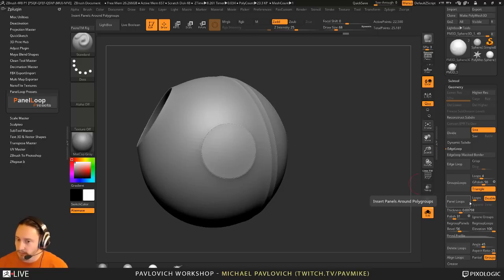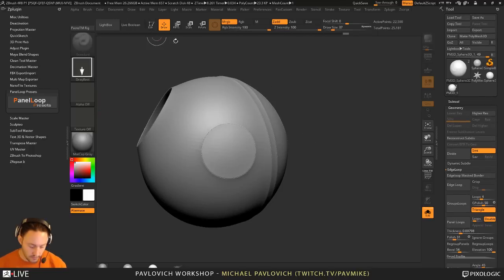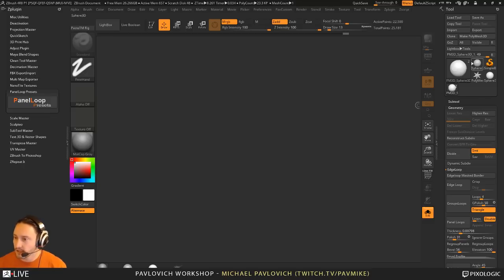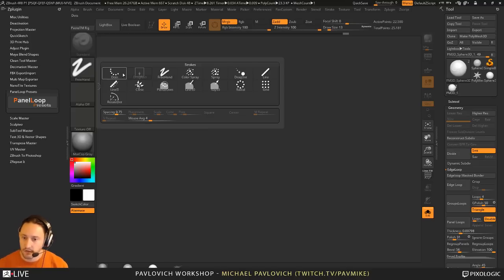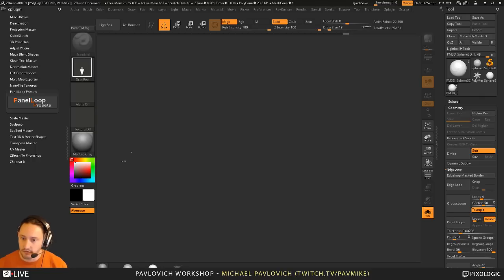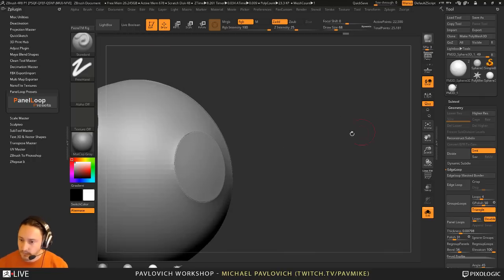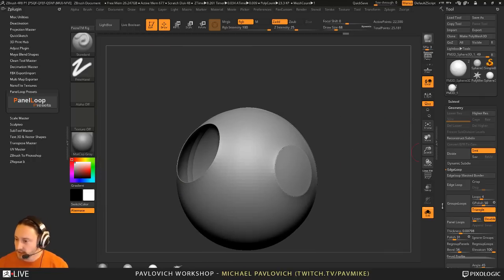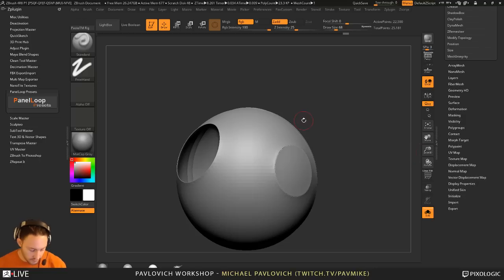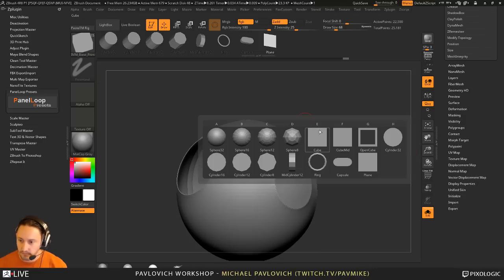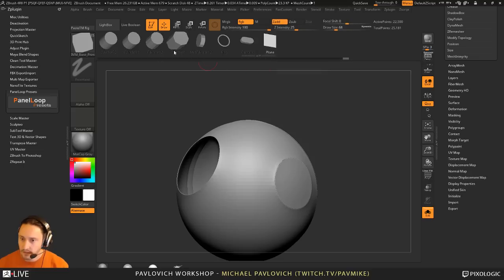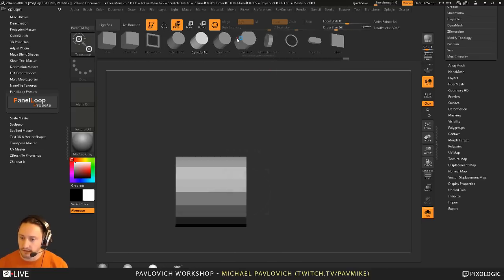Now let's say we wanted to panel loops this in a very specific way with presets. So let's go ahead, and instead of doing a sphere, let's do a sphere. If it ever does this, just hit Control N to clear your canvas, go to Dot stroke, and then go to Drag Rect, and there you go. So if I want to replace this, there's a couple different ways to do this. I can go to, say, a custom menu here. I can hit W, and I can just cycle through these. I can change my mesh.